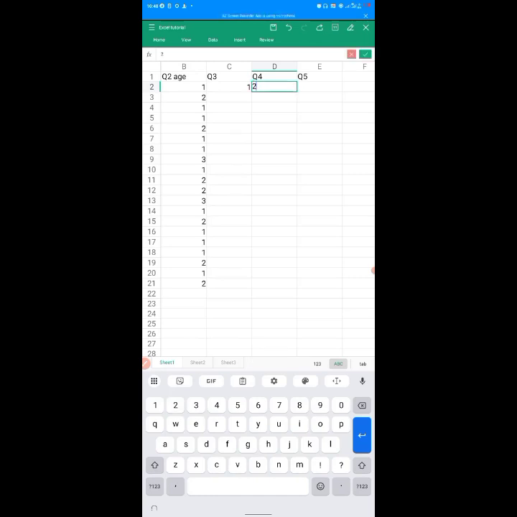So for example, this is what is it called? Religion. Let me choose 1, that is Christian. Are we together? The same way I fill this up, that is how you fill for the whole questionnaire. You can do that in your smartphone. You just have to fill them up. You fill the whole of 120 respondents, that is if you are working with 120 respondents. If it is 80, you fill 80. If it is 50, that is what you will do. Now let me fill this up and let's go to our analysis.